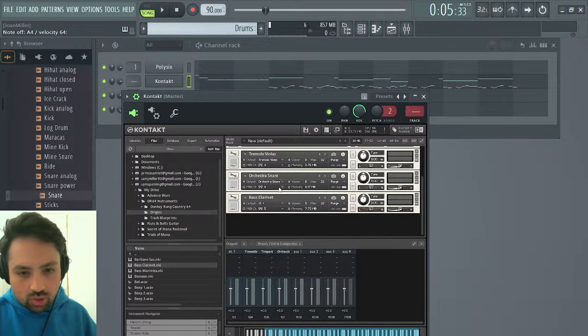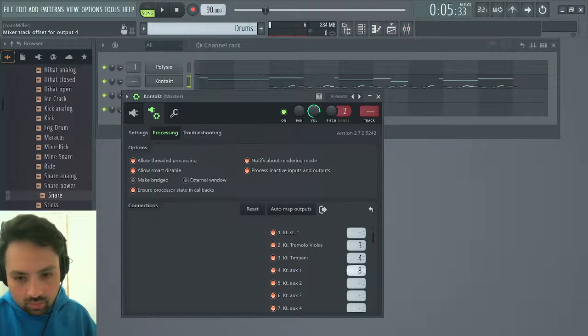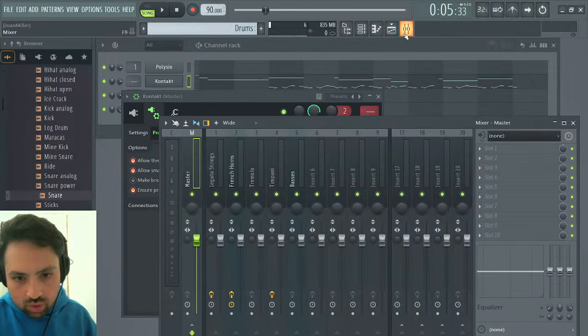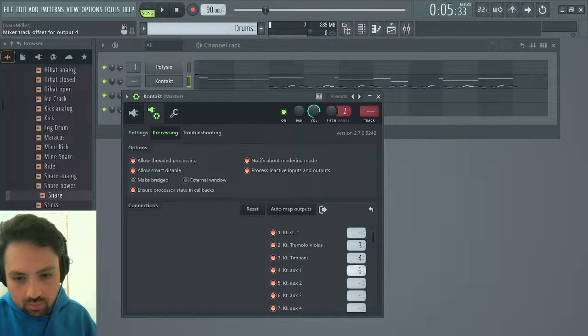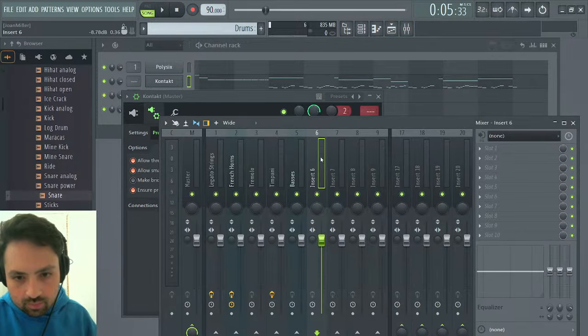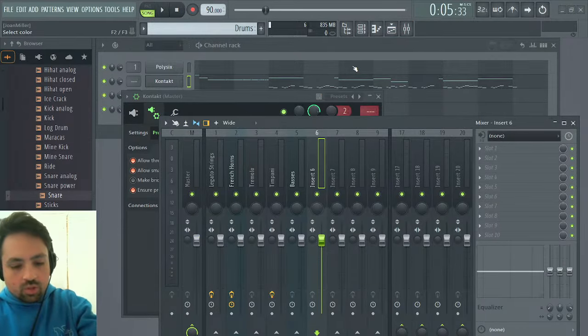Let me give the orchestra snare a mixer track. Send that to 6. Call this snare.